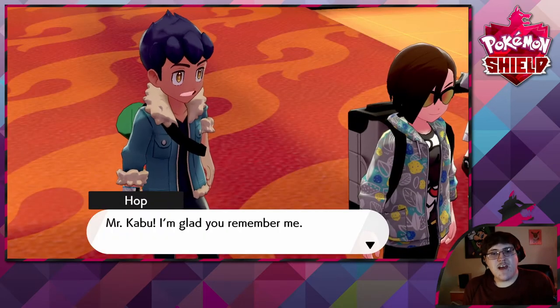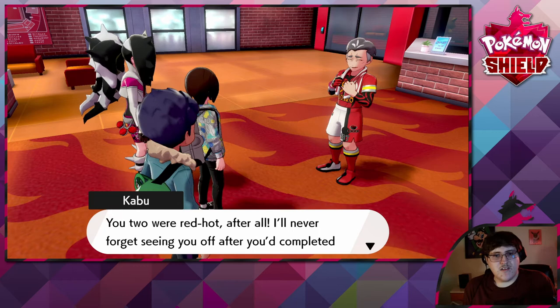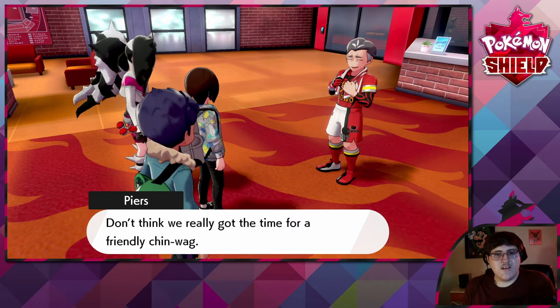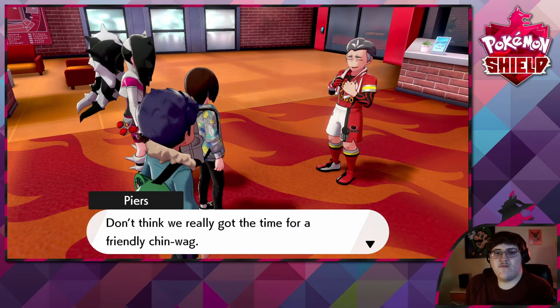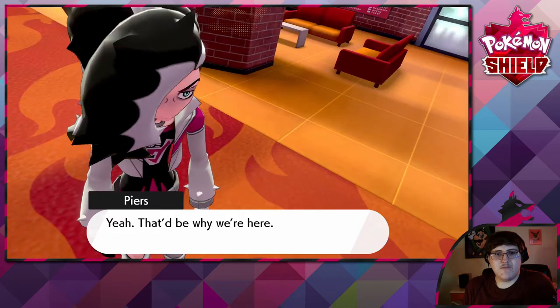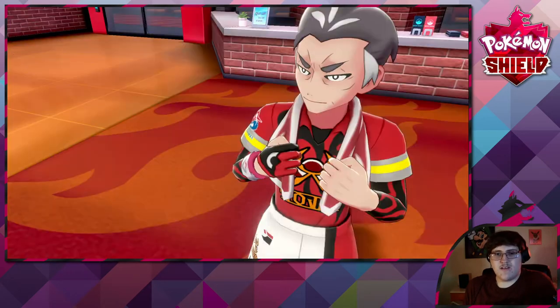Champion Edge and Bede and Hop too. Mr. Caviar, I'm glad you remembered me. Of course I do. You two are red hot after all. I'll never forget seeing you off after you completed your first leg of the gym challenge. Don't think we've really got the time for a friendly chinwag. Actually, the situation is getting pretty bad over at the stadium. Yeah, and that'd be why we were here.